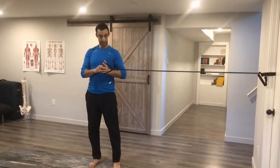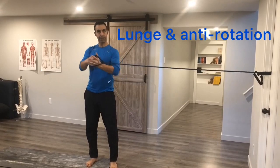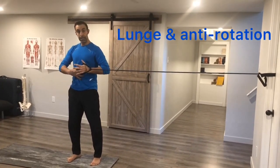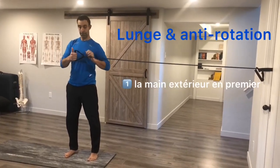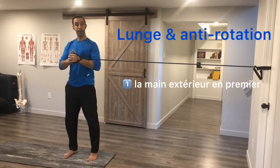Okay, so exercise number two, we're going to use the same single tubing, about the same height, but chest height away. Essentially, we're going to do a lateral lunge, but making sure that we keep the control of the trunk so that we don't get overly twisted. It's an anti-rotation exercise, so the elastic is in front of you, the outside hand from the door grabs on first, then you cup it with the other one.